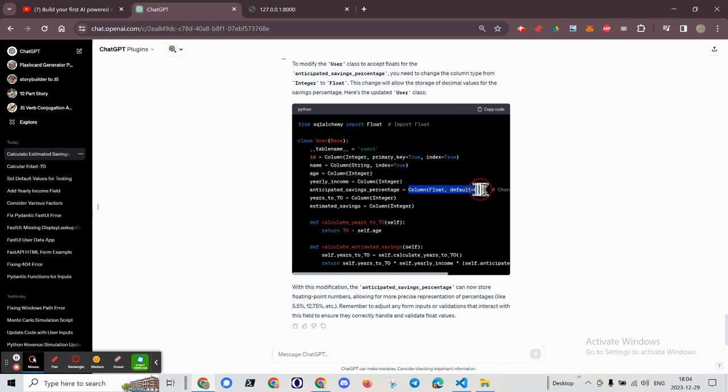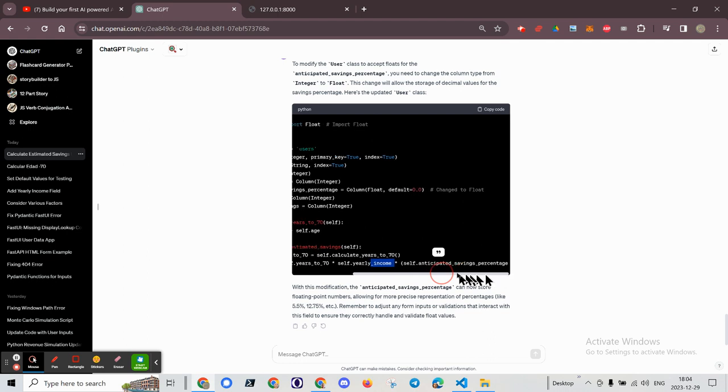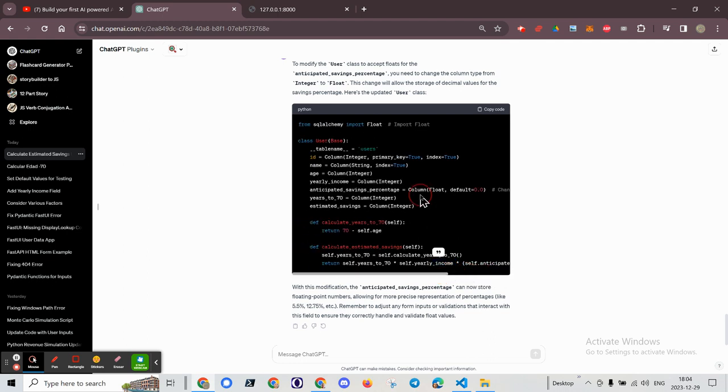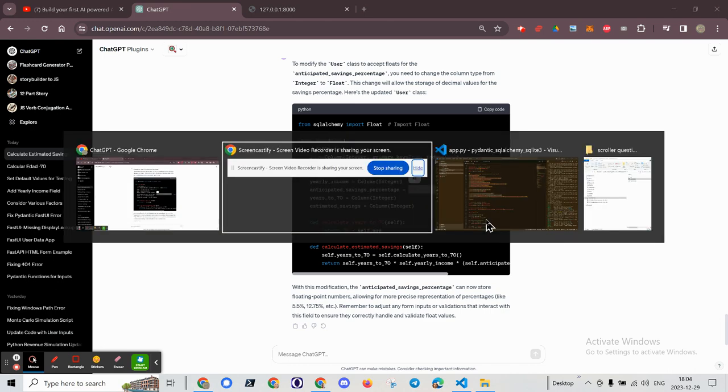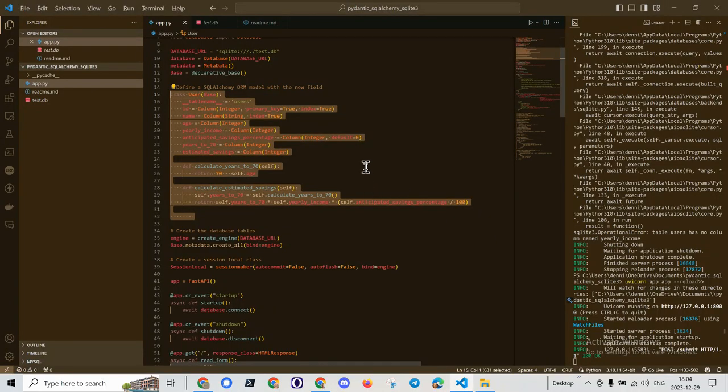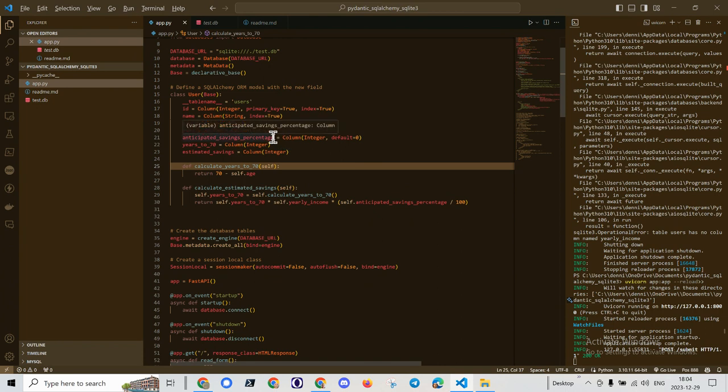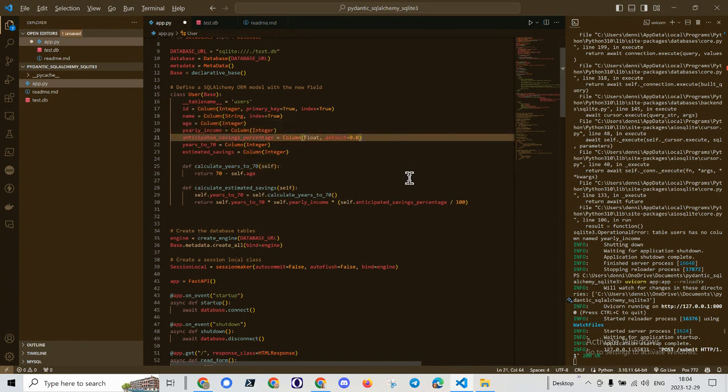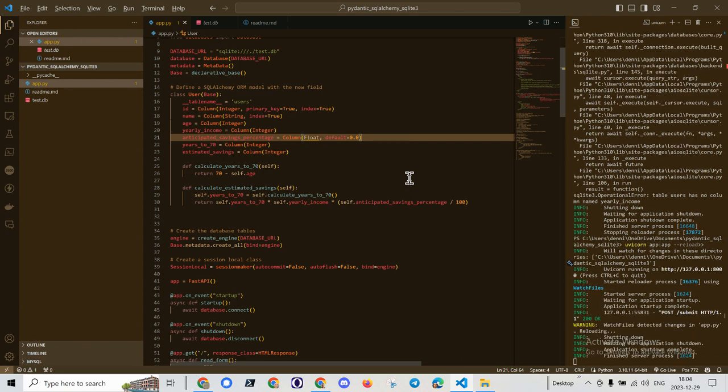So column is a float default. And anything else? No. So all I have to do is change this right here, column float default. Let's see if that works. Column float default, Control S.